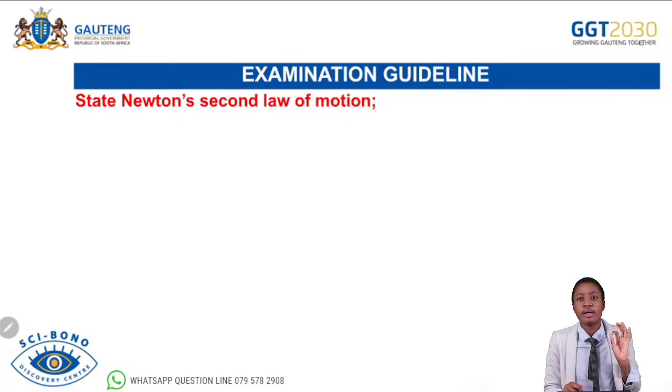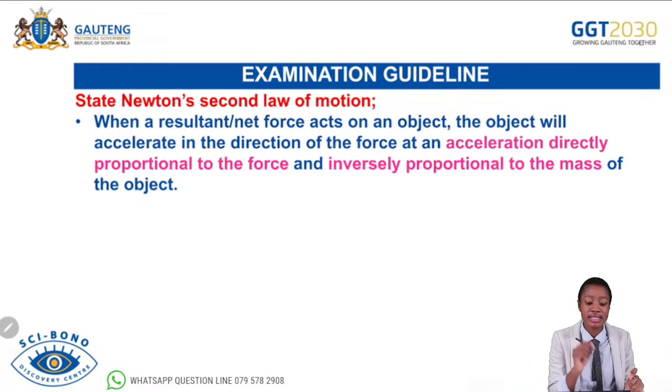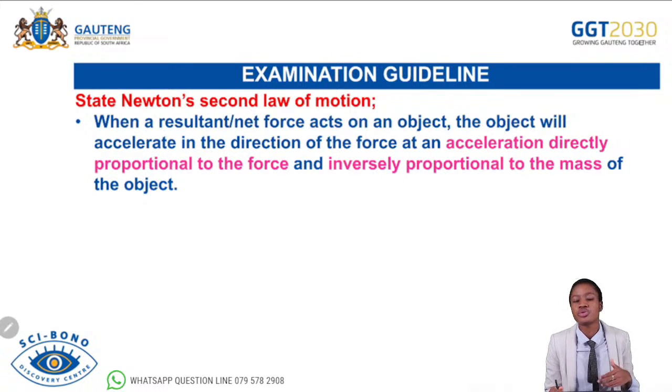And when we get to Newton's second law, you should be able to state Newton's second law of motion. And how do you state it? This is the one that will be marked. This is the one that is on the exam guideline. This is the definition that you need to learn off by heart. A simple 2 marks. Normally, when you are confronted with these questions, the first question will ask you to define Newton's second law of motion.